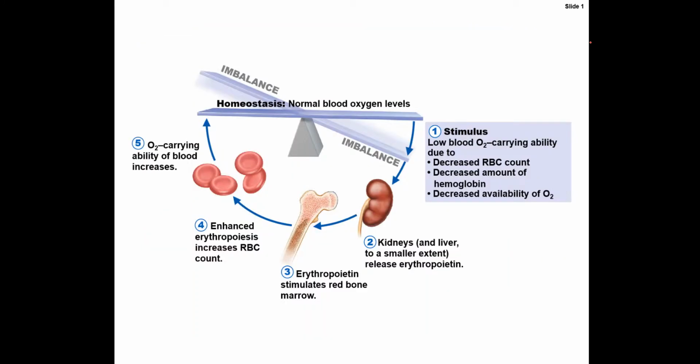And then the last thing we're going to talk about here, well, there are two other quick things. This is what happens as part of normal homeostasis. So you can imagine something happens in the environment that results in your blood not being able to carry enough oxygen, and so you're stressed. So what can cause that situation? Well, severe bleeding, right? You can lose a lot of red blood cells themselves, or perhaps there's some decrease in the amount of hemoglobin you produce. Or physically, there's just not enough oxygen to go around.